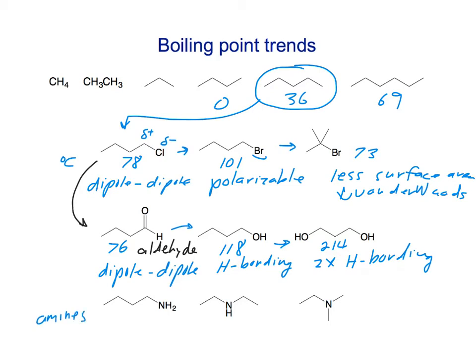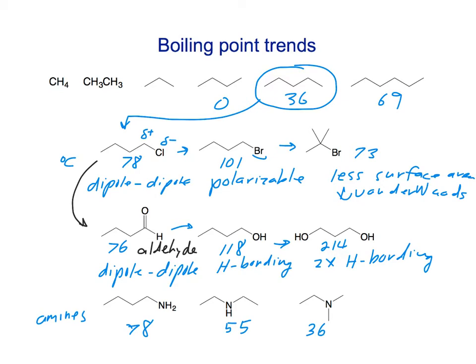Okay, I'll just write out the boiling points and let's see if we can understand why they follow in this order. Each of these has the same number of carbons, nitrogens, and hydrogens. They're all simply constitutional isomers. So this one has a boiling point of 78, which is actually similar to the aldehyde and the chloro compound above. But if we put the nitrogen in the middle, the boiling point goes down to 55. And if we have the compound on the right, the boiling point goes way down to 36.